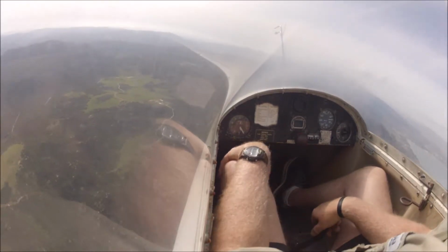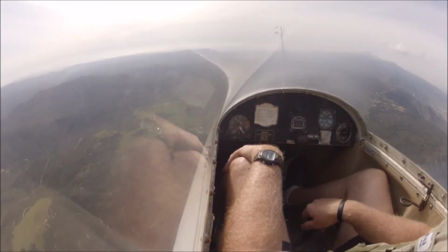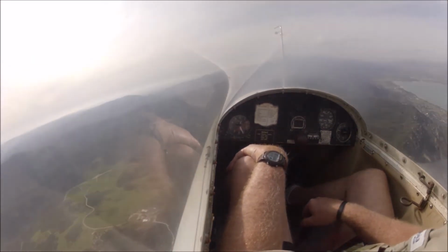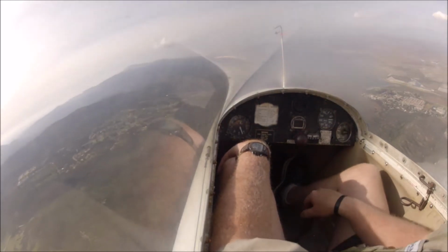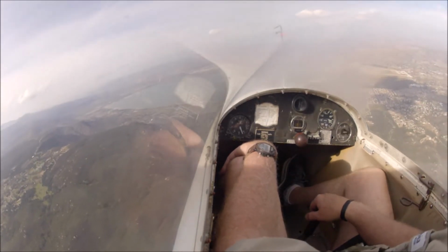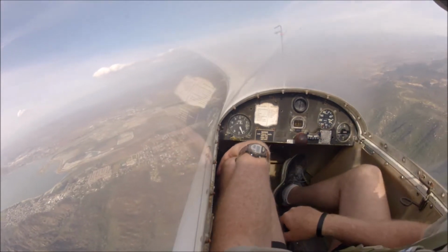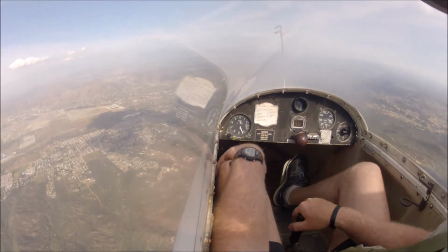Straighten it out and turn to the right. Okay. See if I can come back, maybe see if I can find some lift over this area. So what do you think's causing this lift? Well, if we had a tailwind, the wind is going against us, so this has to be, hold on. I don't know, ridge? Just left? Because we have winds one direction on the ground doesn't mean it's going the same direction up here.